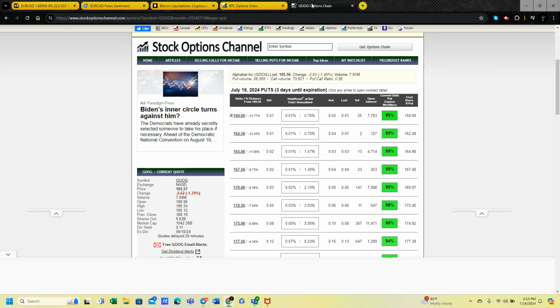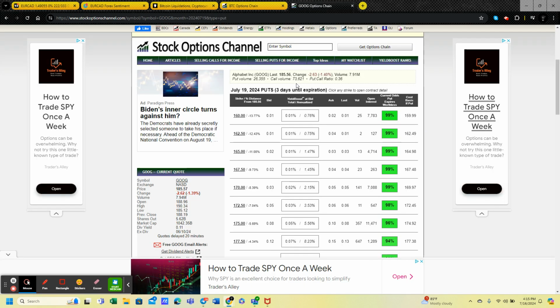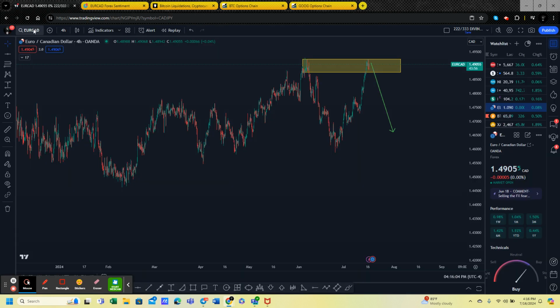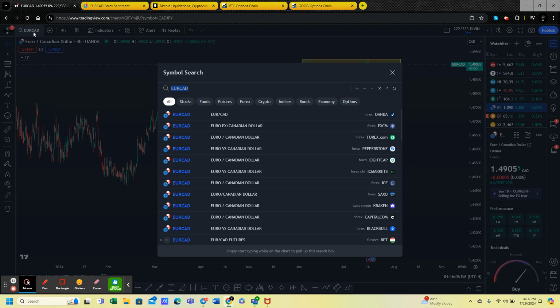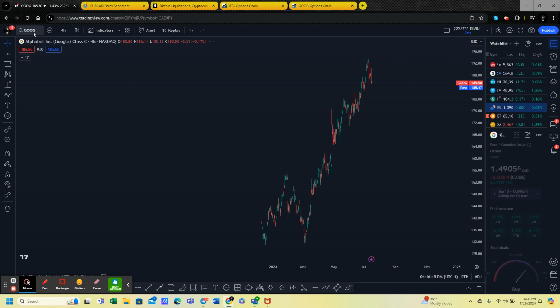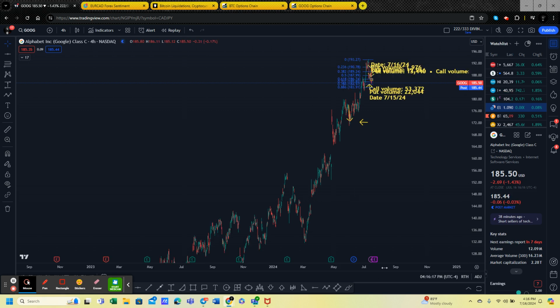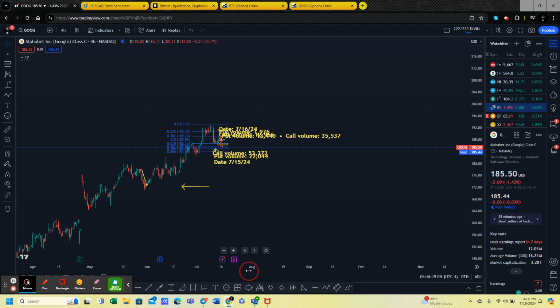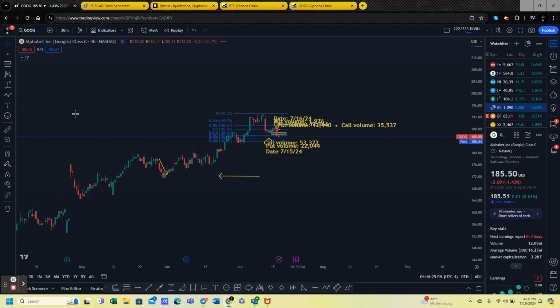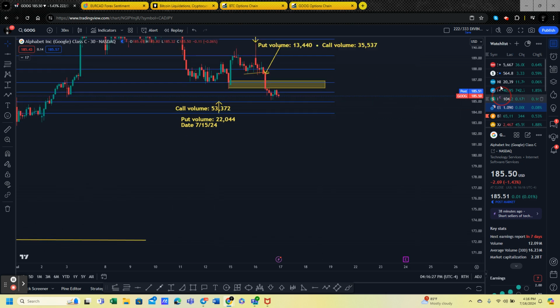We'll end with some options. Let's go look at the Google, and I've been notating throughout the day. And these options do change on this options channel. It changed in real time, well, not real time, but it updates at least every 15 minutes or so. So you see, I got all these notes on here, right? So this is from earlier today. We go to the lower time frame, 30, so y'all can see some stuff that was happening.